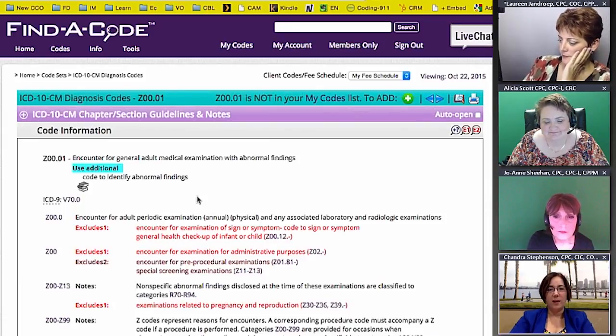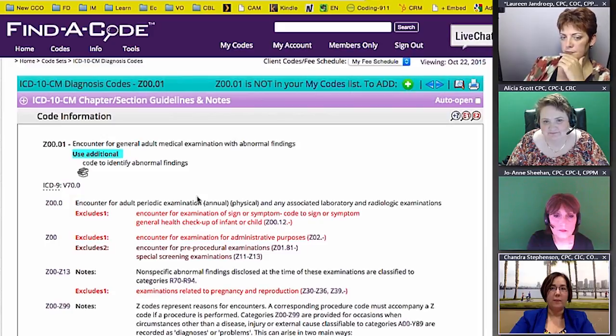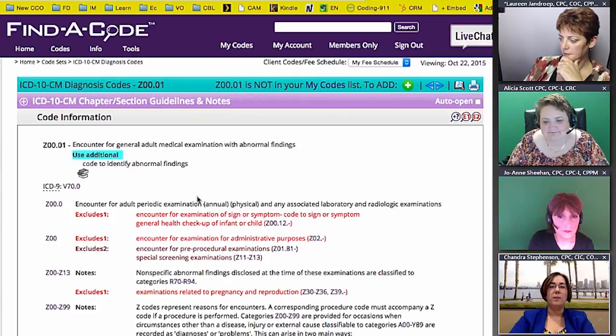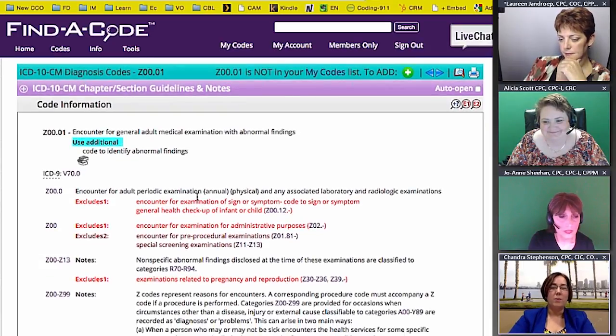The thing that I kind of go back to with that, and then determining whether we knew it ahead of time, look at some of your documentation guidelines. I'm going to cite inpatient for a minute, but if you look at your present on admission guidelines, they tell you any chronic condition that patient had before they were admitted is considered present on admission. It's kind of the same thought.